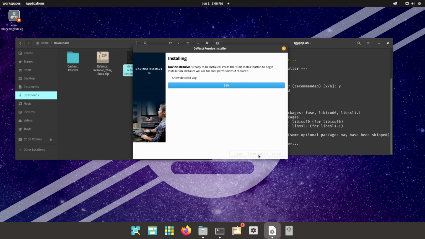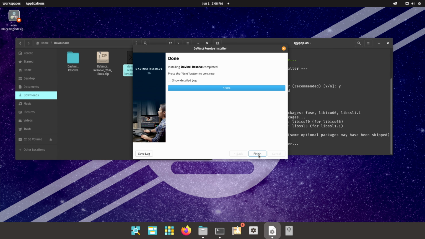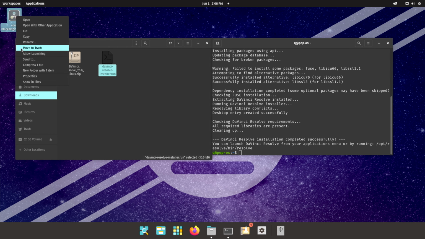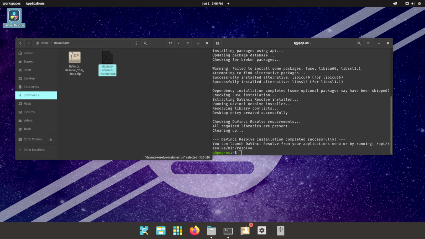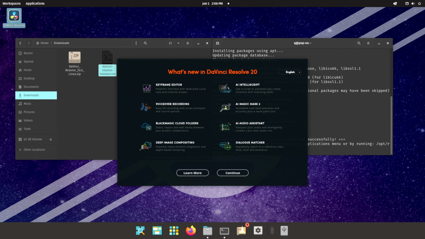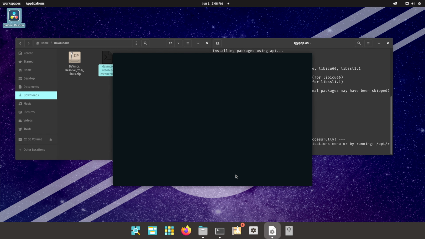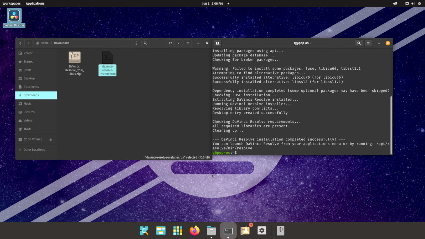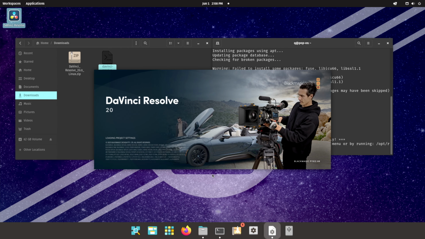But the key thing when you do this is you need to make sure your video card drivers are correct, either AMD or NVIDIA. Okay, so what's it done? All done, completely successful. There we go. So you need to right click on it in Pop, I think. Oh no, it's done it. And continue. Sometimes you have to right click and do allow launching, otherwise it won't launch. And it should launch up, and there you are.